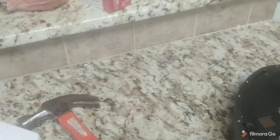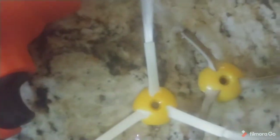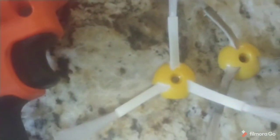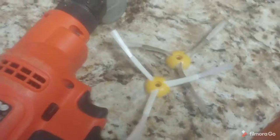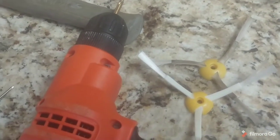And what you'll find is that the hole is different in them. Comparing them side by side, the round one's hole is a little larger than the octagon one. So what you need to do is get a 3/16" drill bit and drill the octagon ones out all the way through the center with a 3/16" drill bit.